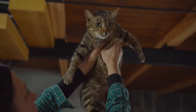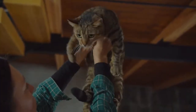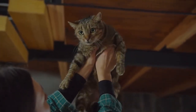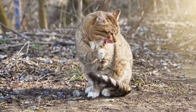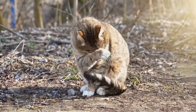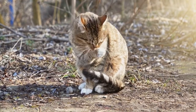Discovering that your cat has worms can be an unpleasant experience for any pet owner. Not only can finding the worms be frightful and gross, but their presence can also raise some serious concerns about the health of your cat. However, there are a number of safe and effective ways to treat worms in cats, as well as a variety of preventative measures you can take to lessen the chances of a reinfestation in the future.